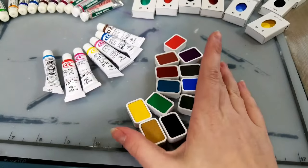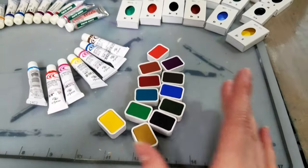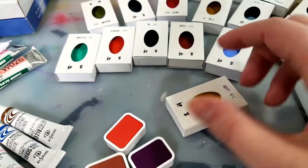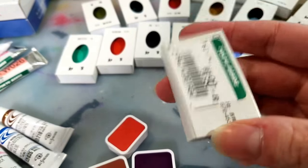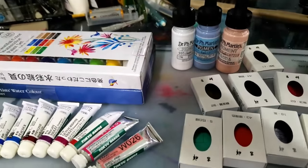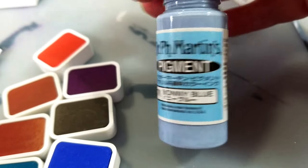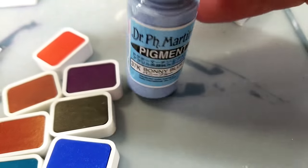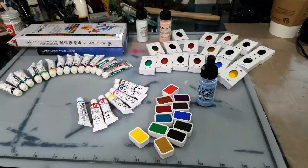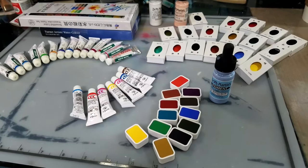I know people are excited about the Kusakabi watercolors — they're getting a lot of attention and you can get them from Amazon; I picked mine up at Sakaido. Holbein Opaque watercolors — they're bigger than half pans but smaller than whole pans, and I've had my eyes on these for a while. Also some Kuretake Gansai Tambi-style watercolors from Tokyu Hands. And finally something we don't have in the US: Dr. PH Martin's Pigment — these are pigment-based opaque watercolors and I'm excited to play around with these. I feel like I picked up more watercolors than this, but stay tuned to check those out soon.